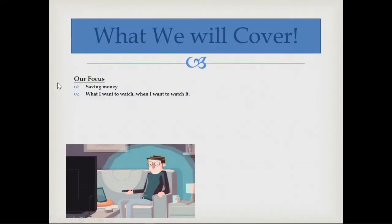Let's talk about what we're going to cover. So we've got someone sitting there watching TV, changing the channels, watching what they want to watch. The big thing is our focus really is saving money. I know a lot of the services, and we'll talk about that, have exclusive shows, movies, and TV shows, and we have to have that service if we want to see that exclusive show or movie.